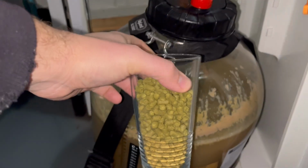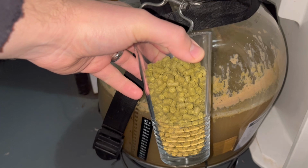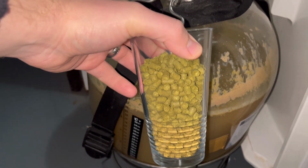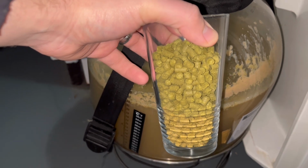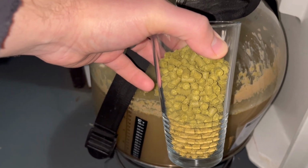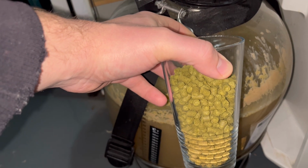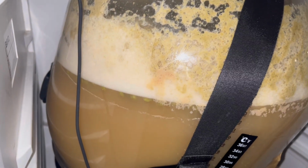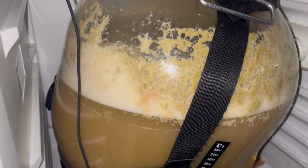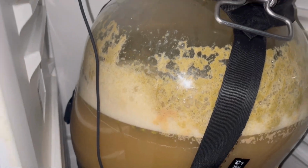With regards to how much we're dry hopping, we've got about 180 grams of hops there. That's basically 60 grams Mosaic, 60 grams Dorado, and 60 grams of the HBC hop. So let's stick this in. I'm probably going to need both hands for a little bit, so let's turn you off. There we go, back in the fermenter fridge. Looking forward to this.